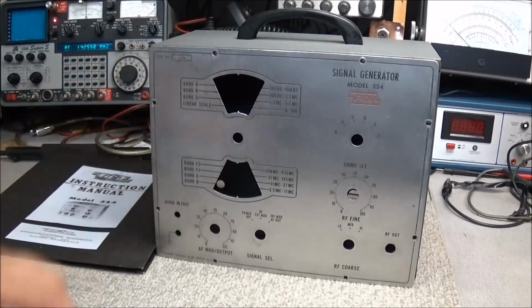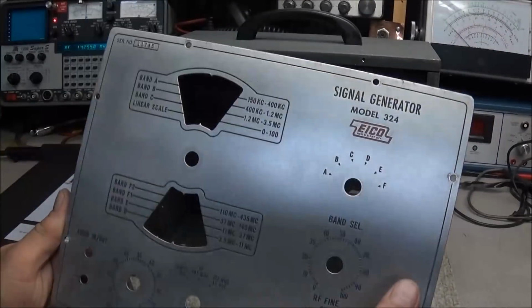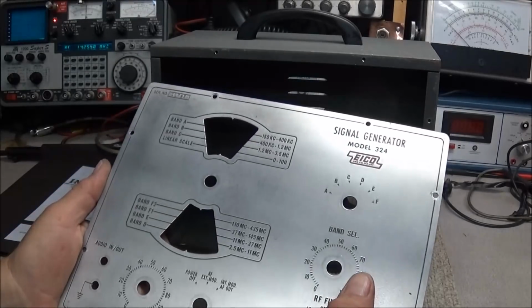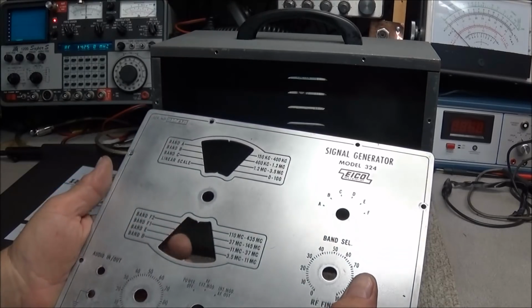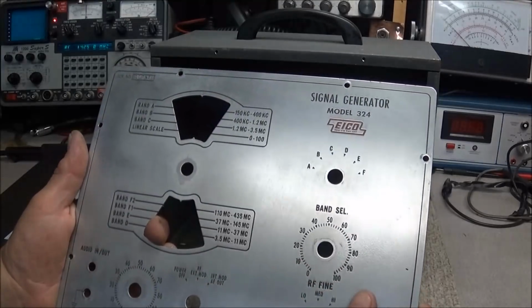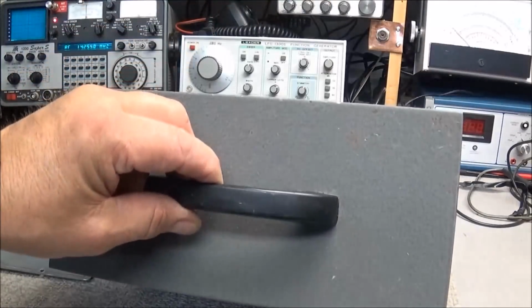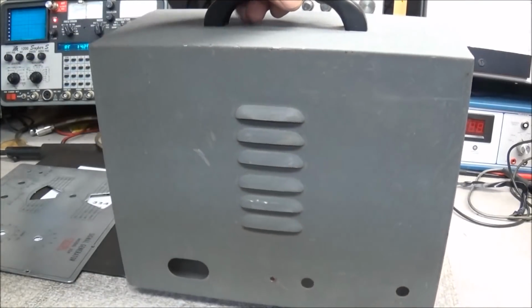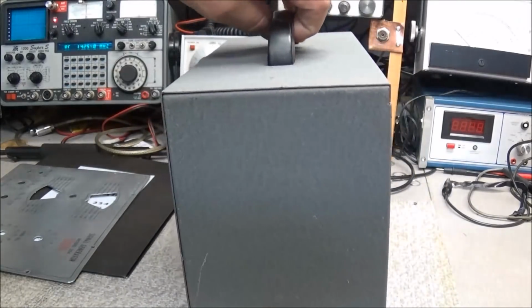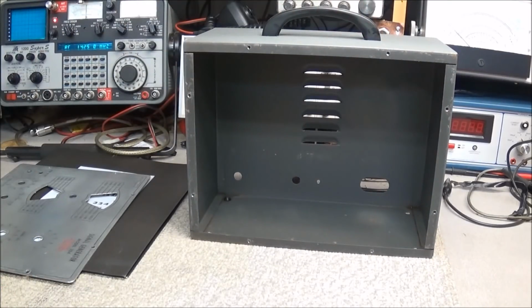Okay, I have the front panel cleaned up, and it turned out pretty good. You know, there's still some spots in it that you just can't seem to get out. I could keep polishing and polishing and polishing, but probably get down and start removing lettering off of this, and I don't want to do that. But not bad at all. It's come out pretty good. The case, as you can see, she's cleaned up. It's got a couple little nicks here and there, but not bad at all. We're not gonna have to worry about even painting that. It'll look just as good as it needs to. But we'll go ahead and get on with the unit and get that cleaned up.